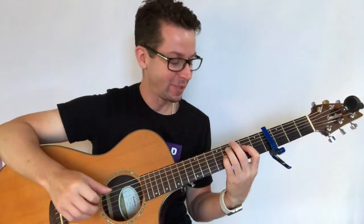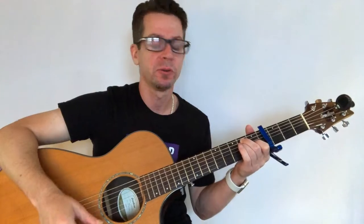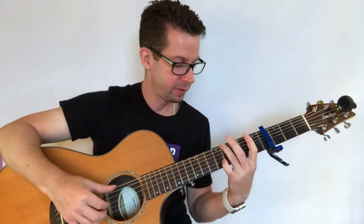So last thing I want to mention there is that transition when he sings the chorus, crash. So he comes back to this sort of C sharp minor that we've got here. And then he's going to go 4 on the E string, open A, 2 on the A string, and then an E chord.